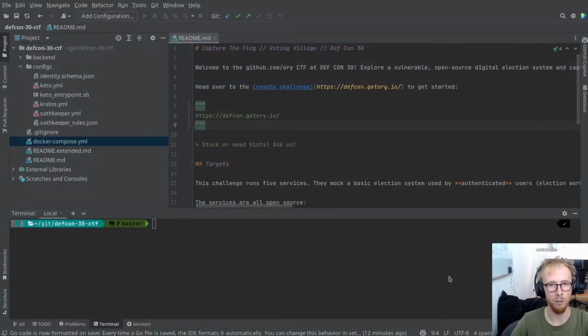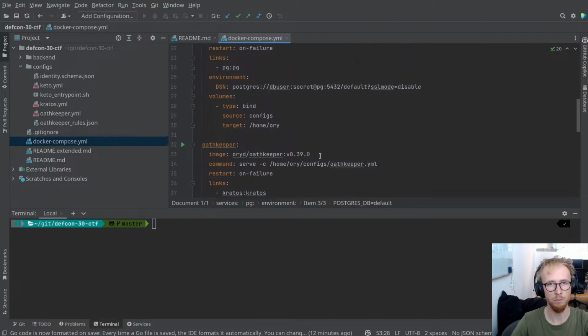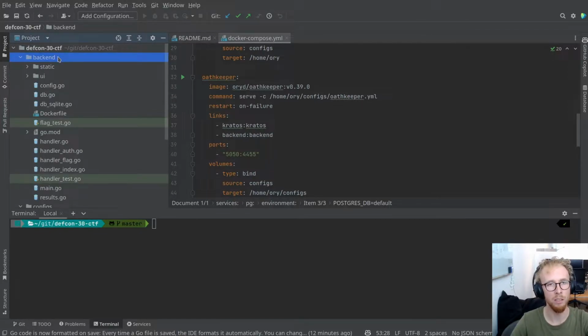Okay, so let's jump into it. I have the project open here already, and I'll quickly explain how the repository looks. We have a Docker Compose file that ties all the pieces together. You can have a slow look yourself, but it's not complex at all. We have a configs directory, which holds the configs for Keto, Kratos, and Oathkeeper, the basic Ory components we're using to secure our backend. Then we have our application logic, the backend. This is a Go backend, and it lives here. It has server-side UI rendering with Go templates.